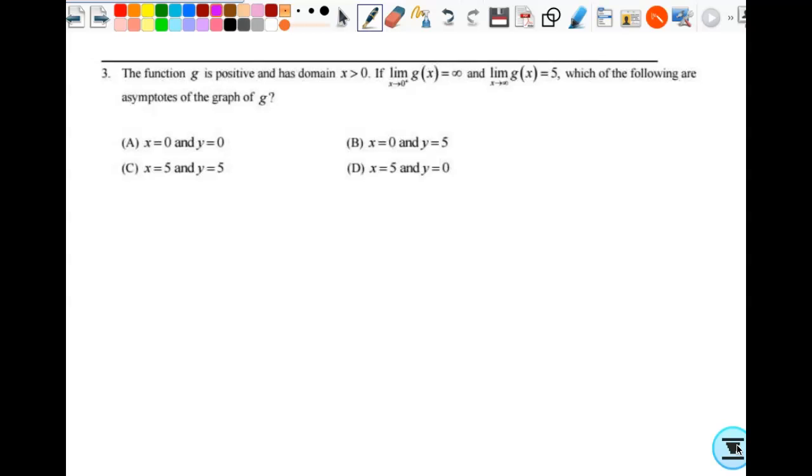Okay. Do we at least have it narrowed down? Let's talk through this. So they were going to make a graph from the beginning. That's good. Y'all ended up sketching stuff. That's the way I would do this too, to wrap my mind around it, because if I just plan on what's staying in my head, that doesn't work too well. So I have this function. It's positive, okay? So that means all of your y values are positive. Think about that. And the domain is x is greater than 0. That means all of your x's are positive also, right? All my x's are positive, all my y's are positive.